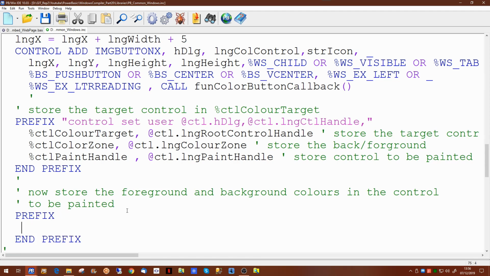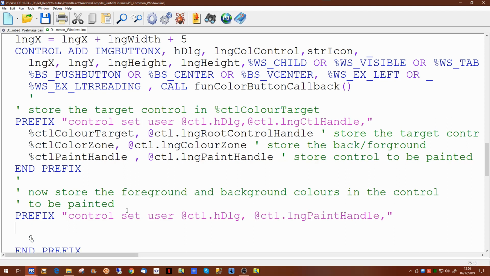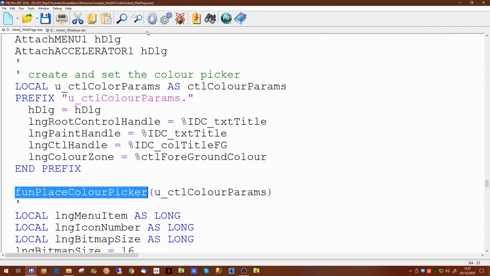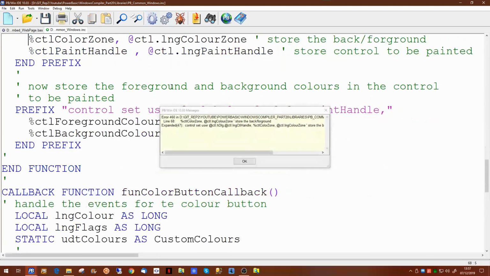And we'll be using this storage location later on to update every time the colour changes, so we've always got a place to actually get the information easily. And we're using 2 of the inbuilt constants for black and white. So this last part of the command actually will store the default values, which are our initial values, which the user can then update. So if the user doesn't actually change any of the values, we will have them preset. So we'll just save that, and we'll do a quick compile just to make sure we've not missed anything.